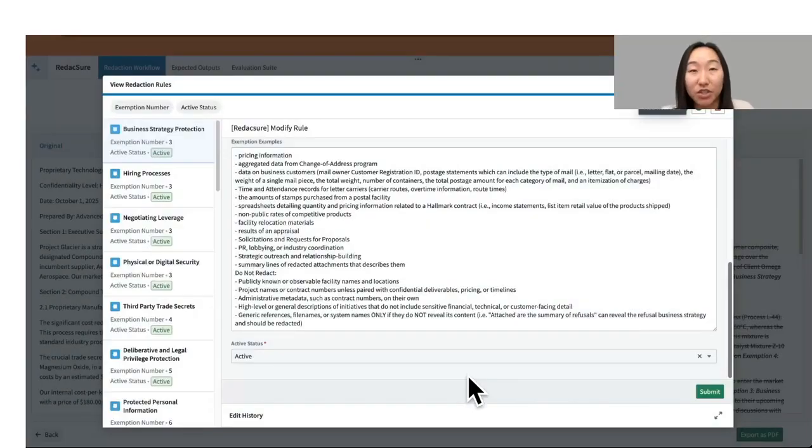So on the topic of validation, rule validation is really important to ensure that we're not just throwing something at a wall and seeing what sticks. We want to make sure that there are guardrails to validate that the redactions are being identified well. So we built out an evaluation suite just to do that.